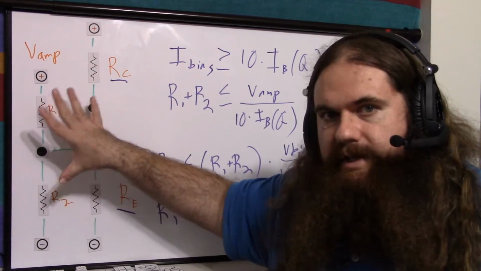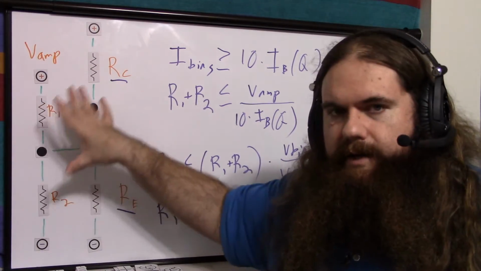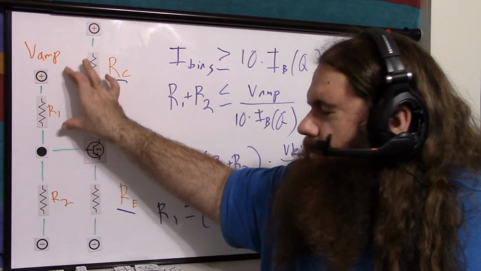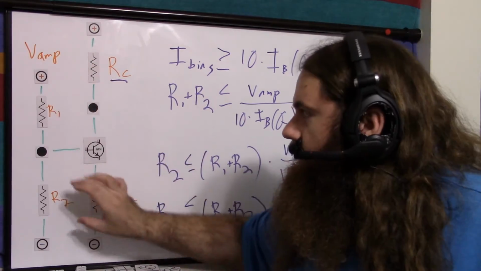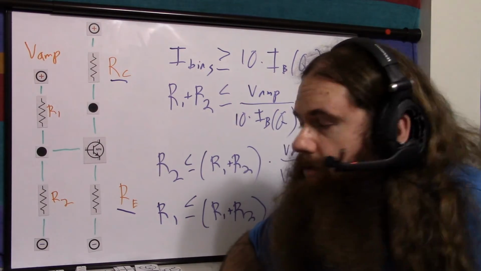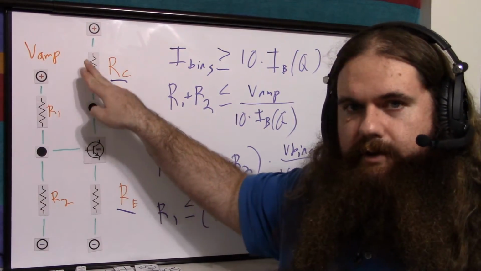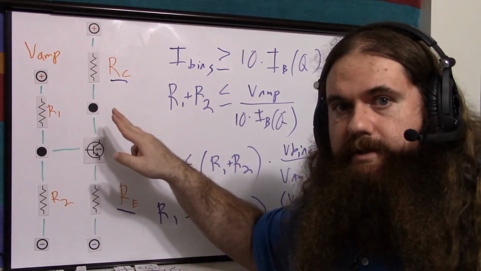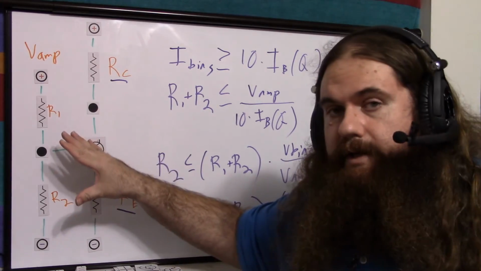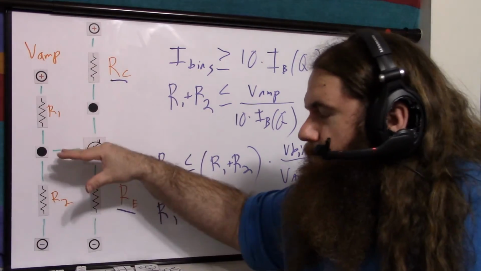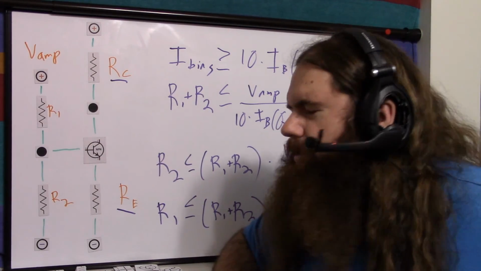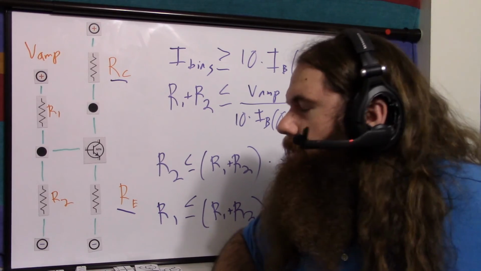10 times the base current gives this total resistance, so you decide on that total resistance or less. Then you just use the percentage, V bias, and the rest from V bias to get your two resistor values, and round down when you look at your box. That's it. That's all the steps. You calculate a voltage, then a current, then a resistance, then the other current, add them together to calculate this resistance, then you have that current, you calculate a resistance, then you split it up based on voltage to get your two resistances. Almost the entire thing is just Ohm's law applied a whole bunch of times.